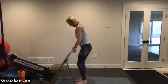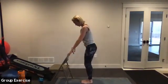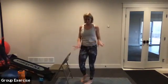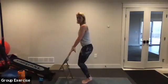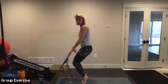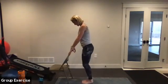Coming towards your chair. And we are going to start with just flexing at the toe joint. If you have your shoes on today, I strongly encourage you to take them off. Take your socks off. Become a little bit more touch around with those feet. So we are going to flex just at the toe joint and then bring it down. Just at the toe joint and down.